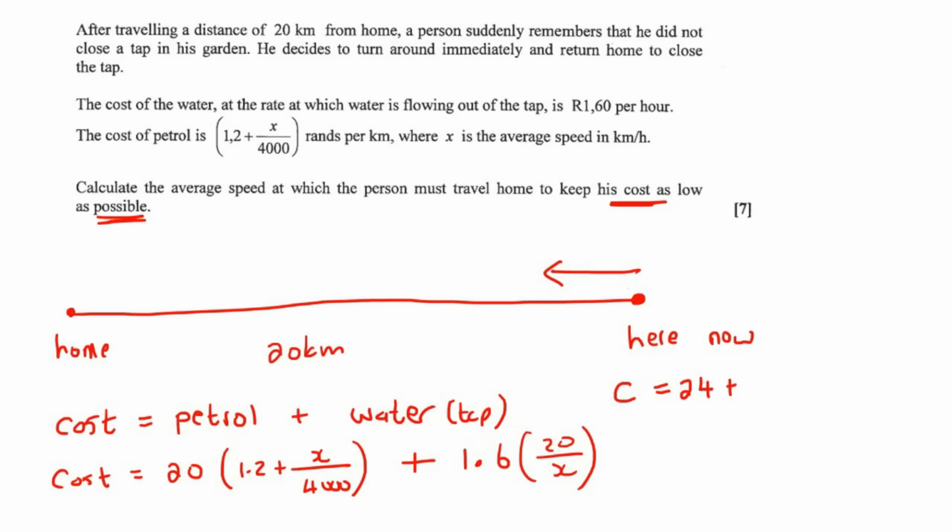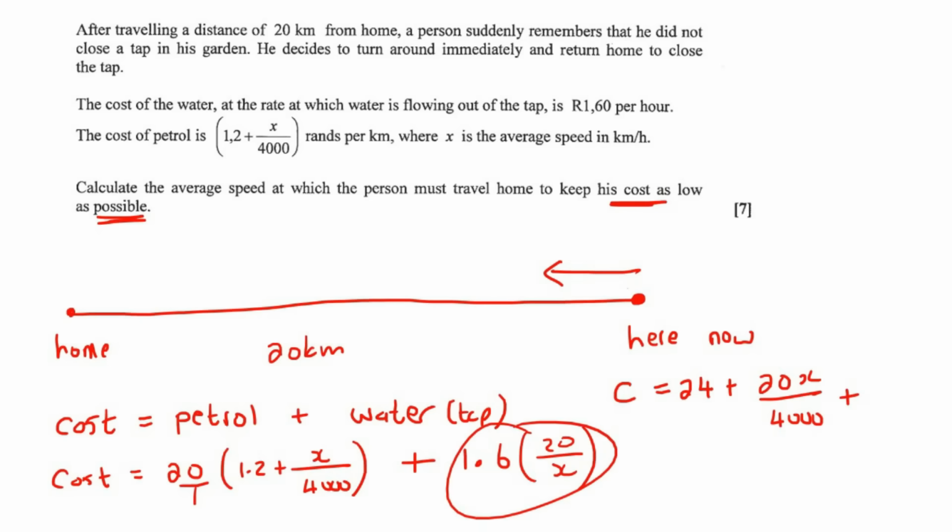Okay, so I'm just multiplying this 20 in right now and trying to neaten everything up. This 20 is going to multiply at the top. Some students also ask me, does it also multiply at the bottom? No, it doesn't, because it's 20 over 1. So that's going to become 20x over 4,000.